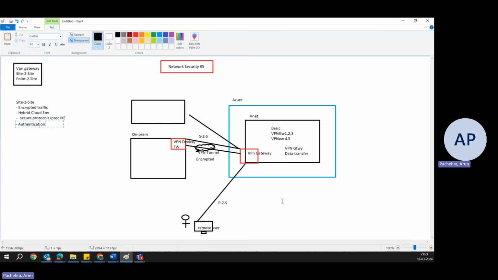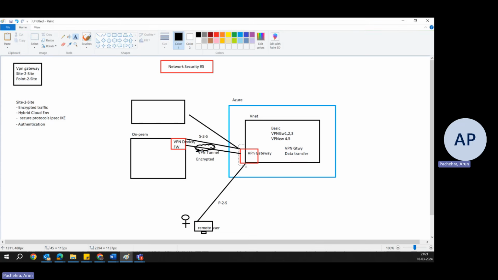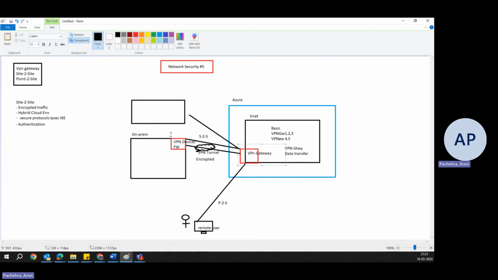Now, there are a few things we should consider before creating a VPN gateway, as we were talking about SKUs and pricing. The very first thing is compatibility, because there is another device on the on-premises side. So this device should be compatible. VPN gateway is always VPN gateway, you cannot change it on Azure, if you're going Azure native and not spinning up any other devices or NVA. So the on-premises device should be compatible with the VPN gateway. There's a huge list of devices in the Azure documentation that you can see.